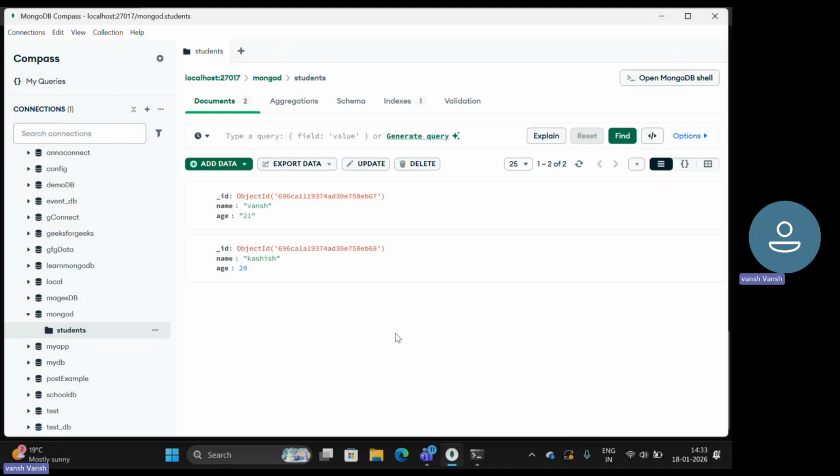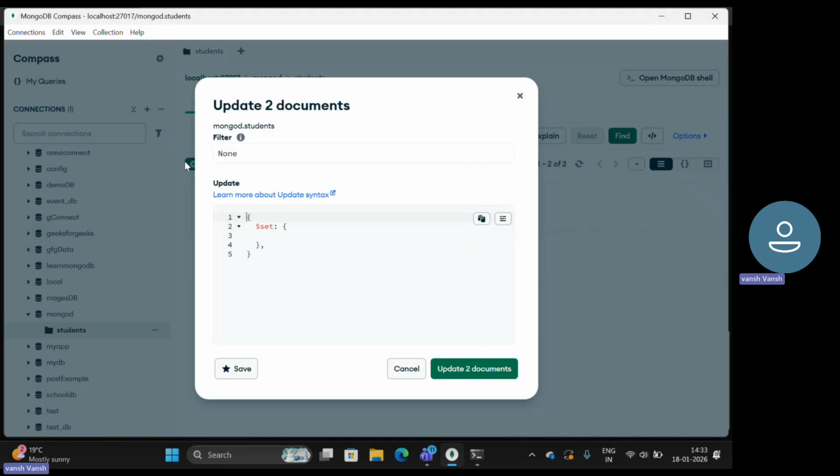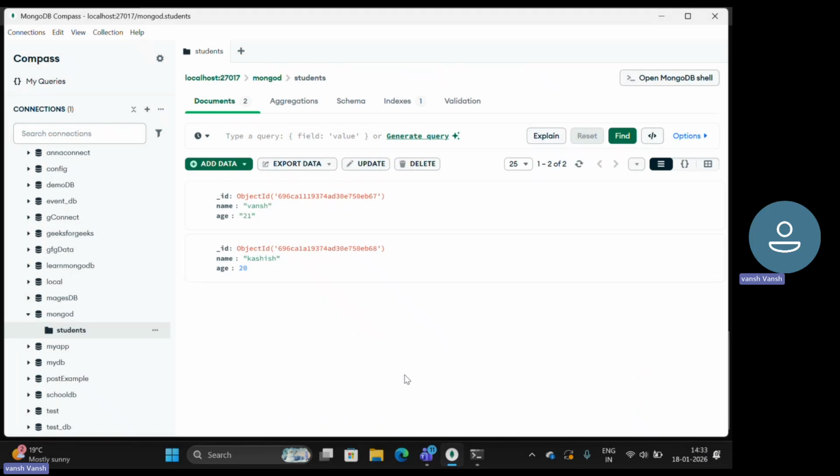But when we talk about MongoDB Atlas, which is hosted on cloud, in the cloud you have got some space so that you can create your database accordingly. These databases are right now in your local system, taking the memory from your system, but that is basically hosted on cloud, so that your memory allocation can be utilized. And you can see here we are getting it accordingly. If I want to update any field, I can update it from here. And that's why this graphical user interface MongoDB Compass helps a lot.